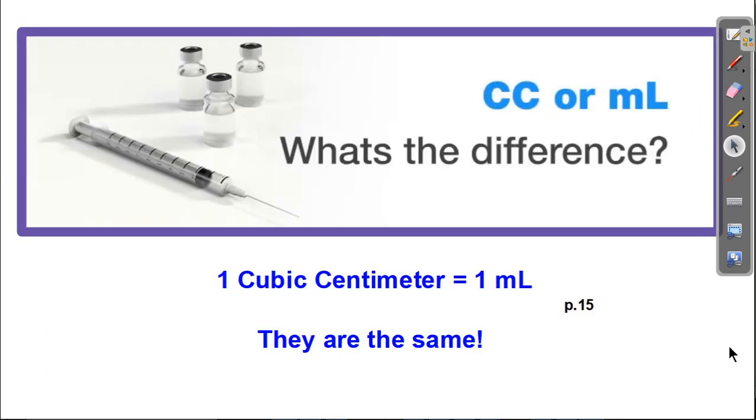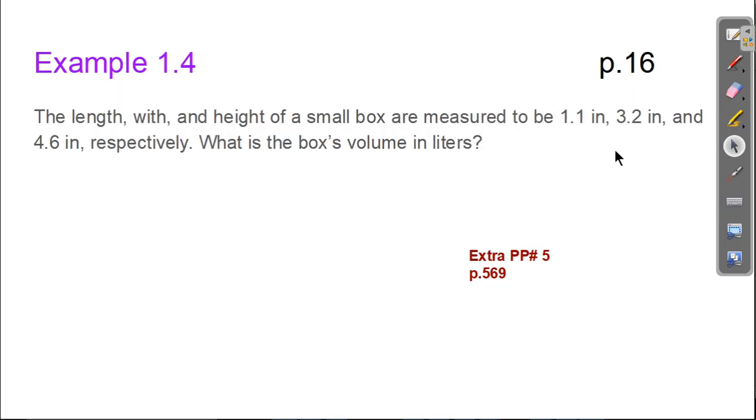Now, cubic centimeters or milliliters, what is the difference between the two of them? Well, they are the same. There's no difference between a cubic centimeter and 1 milliliter. Nurses use cubic centimeters when they give you an injection. So if you have a doctor or a nurse giving you an injection and they're counting how many cubic centimeters are going to be going into the syringe, they're talking about milliliters. So cubic centimeters, centimeters cubic, is the same as milliliter.